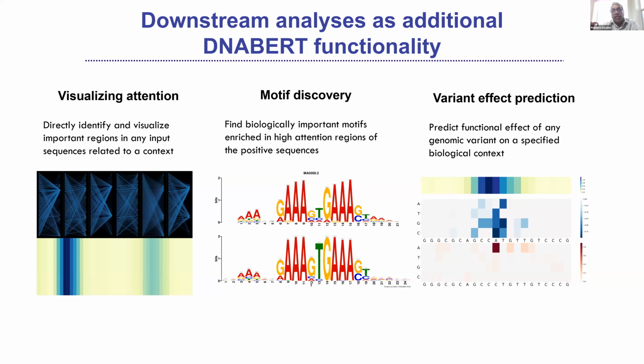Now, when we analyze ChIP-seq data, we take multiple ChIP-seq peak files and give them to DNABERT, and it can also do motif discovery. That is another module that was added here. And finally, most importantly, we can evaluate the effect of a variant. It could be a SNP that is in dbSNP, or it can be a mutation on a transcription factor binding site, core promoter, or splice site. It can affect function. For example, in this cartoon, the top panel has an A that is mutated to C in the bottom panel. So that is affecting the function of that site.